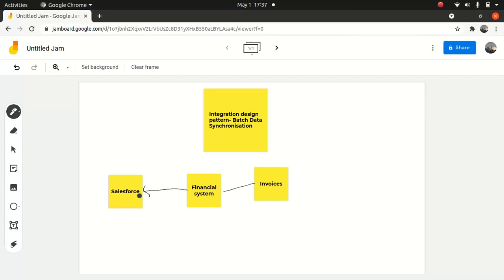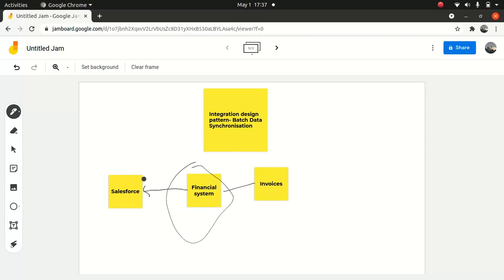So should the data be refreshed in response to an event in the remote system, in this case the financial system? Should the data be refreshed on a scheduled basis, at certain intervals? Does the data support a primary business process? This is very important. Whatever data you're dealing with, is it part of your main business process? If it is, then you have to look into this. And are there any reporting requirements that are impacted by the availability of this data in Salesforce?